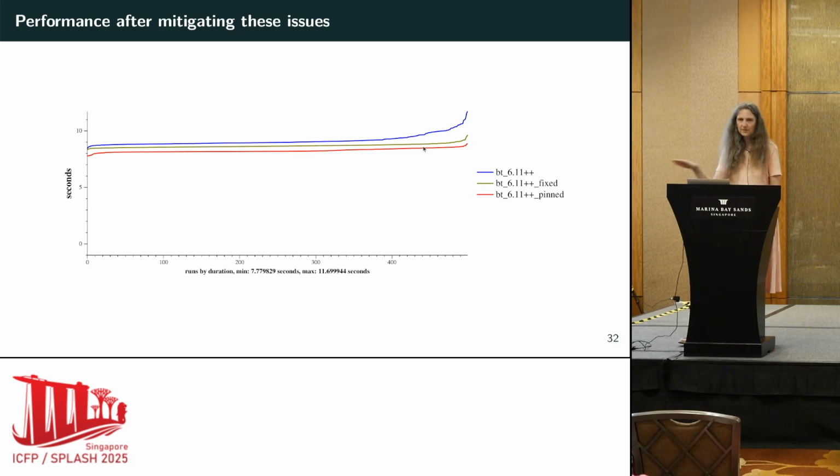So it's almost flat now. There's a tiny increase at the end, and I'm not sure what the issue is there. I also show the case where we just pinned the threads onto the cores so we can't move anything at all, and that one also has a little rise at the end. So it doesn't seem like it's a scheduling issue.